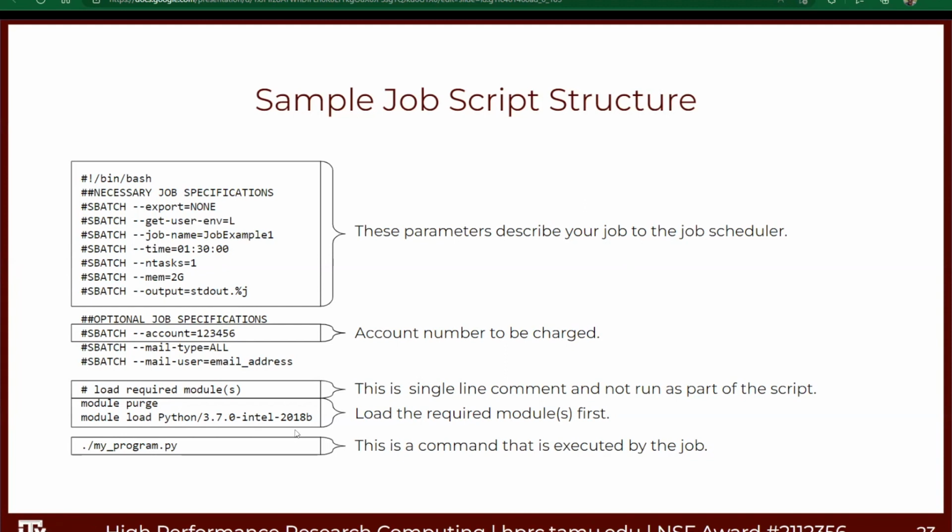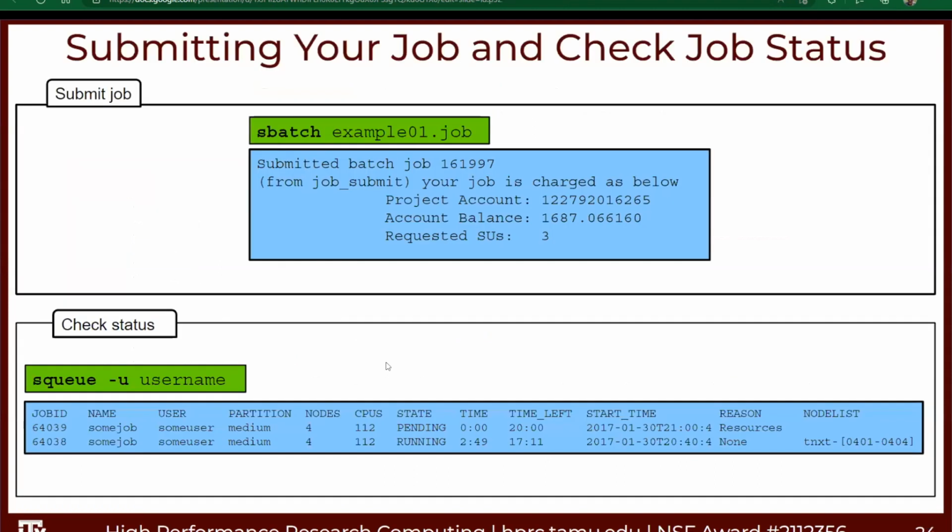You load all the required modules first, and then you give the command to trigger your software or your compute job. Now, once you finish this script, you use the command sbatch to submit the job.